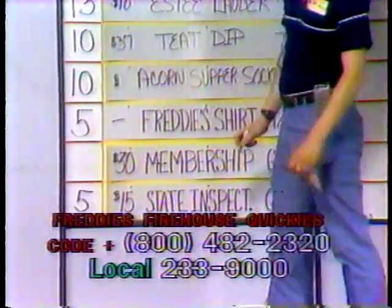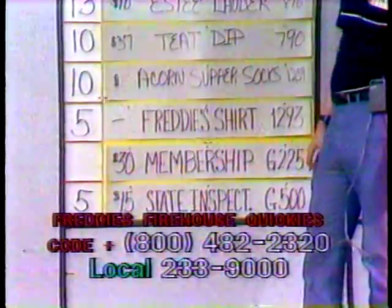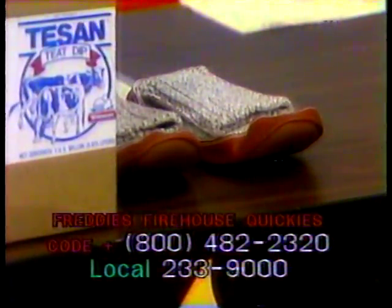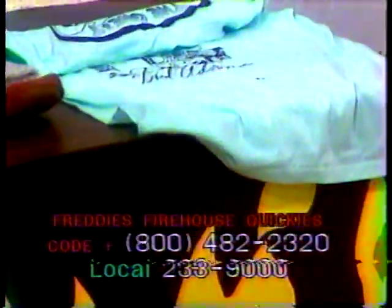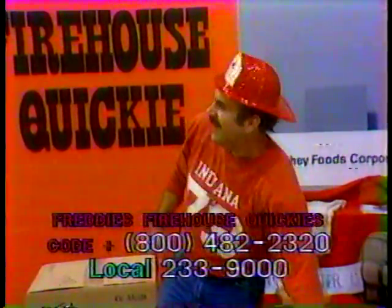How are the slippers doing? We just got a $10 bid on the socks worth $20 — we're halfway there, folks. We can get that bid up at 800-482-2320. We have the Fred Adams T-shirt that's only got $15 on there — we can do better than that. Size medium, it's green in color with the logo on the back and my picture on the front. You can wear it anywhere you want, however you've got to wear it at your own risk, folks — I've been attacked many times in my life.